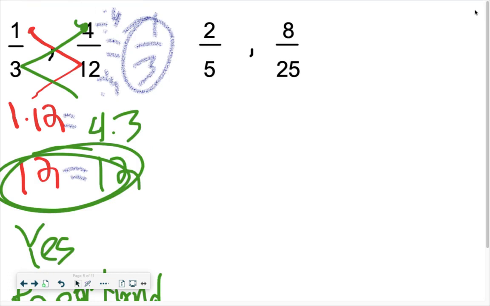2/5 and 8/25. Are they proportional? Do 8/25 and 2/5 make a proportion? So again, you can look at it and say, can you simplify both fractions down to the same fraction? Can you simplify both ratios down to something? So taking a look at that, can you simplify 2/5? Nope. Can you simplify 8/25? Nope. So are they the same number? Nope. So then they are not proportional. You can say that right away.